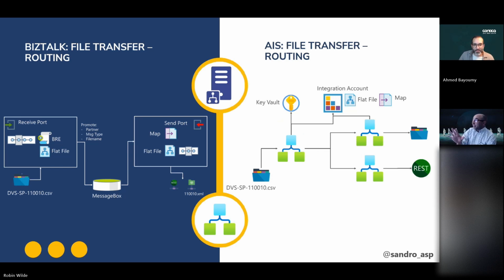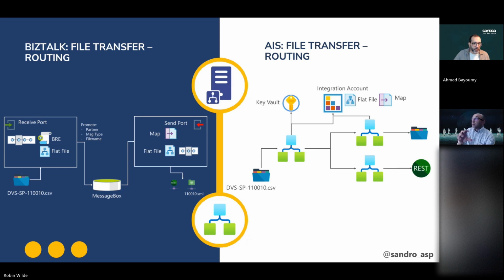I have here some samples. Don't get me wrong, don't think that I'm just providing a solution out of the box, but thinking a little bit out of the box. For example, it's common to have file transfer routing inside BizTalk. This is actually a real scenario that I implemented many years ago for a client. We had a file, a receive port, and then we route to several clients. The file name has a prefix, then a middle value separated by minus. The first is the source, the second is the destination, and the third is the file name.